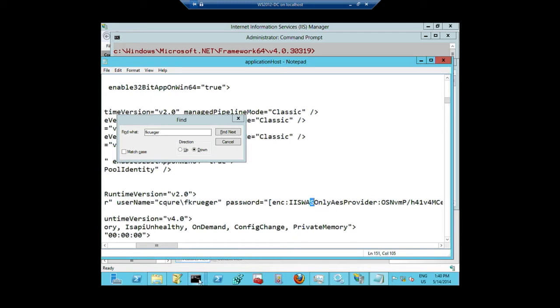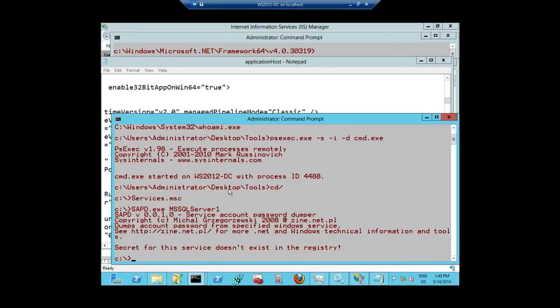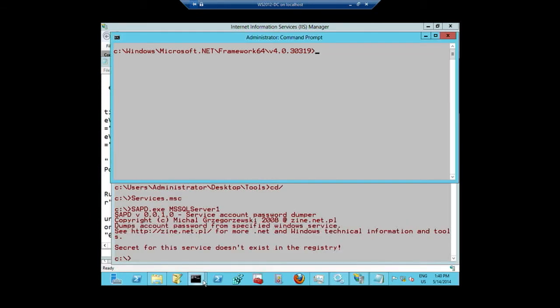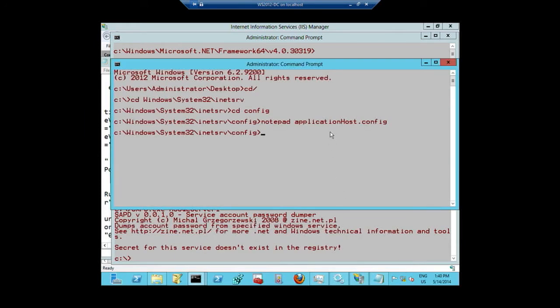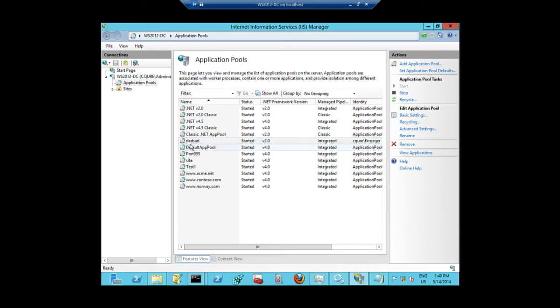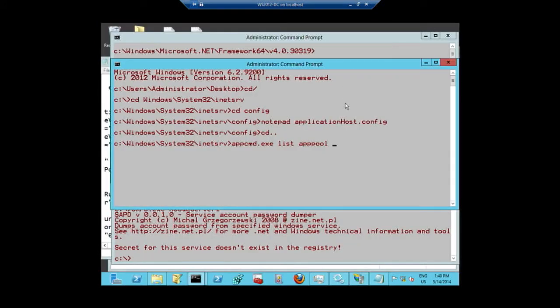So how are we able to pull this information and decode it? Well, actually very easily. First of all, let me go to AppCmd, let me search for it. Here we go. I'm going to move to the parent directory and run AppCmd, and then we have a couple of options. For example, I can list the pool settings, where I name the application pool that I have. In this case, it's just a simple name. And then I'm going to export the settings as text, and I want everything.